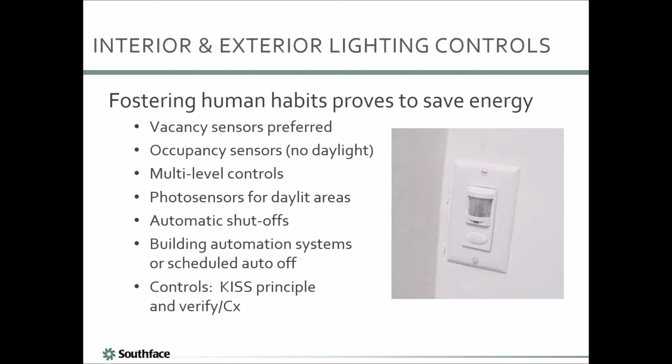Yeah, it's okay. We have found buildings that had lighting controls that were very sophisticated, but frankly so complicated, nobody knew how to use them right. And the result is that you end up essentially with some default light setting that is not appropriate, or the lights get left on because they're so complicated nobody knows how to use them. So I would say in general err on the side of making it something that people in the room can go in and intuitively figure out. Overly complicated lighting control systems seem like a great idea, but when the only person that knows how to run them is on vacation, chaos ensues.